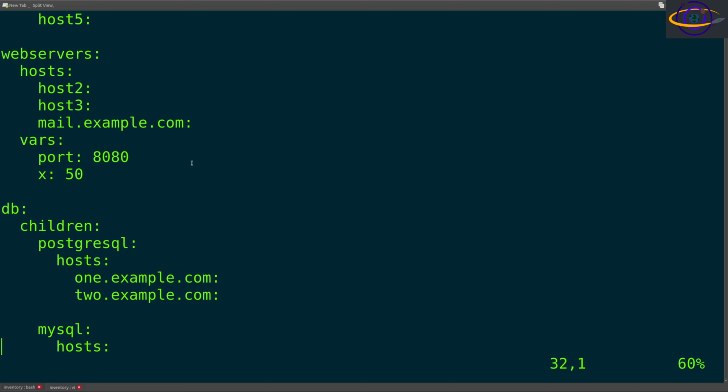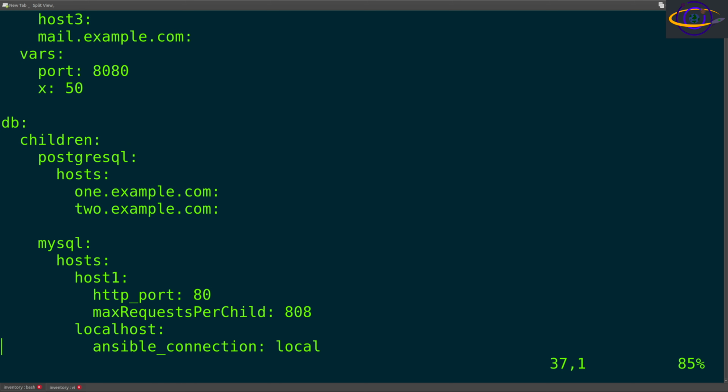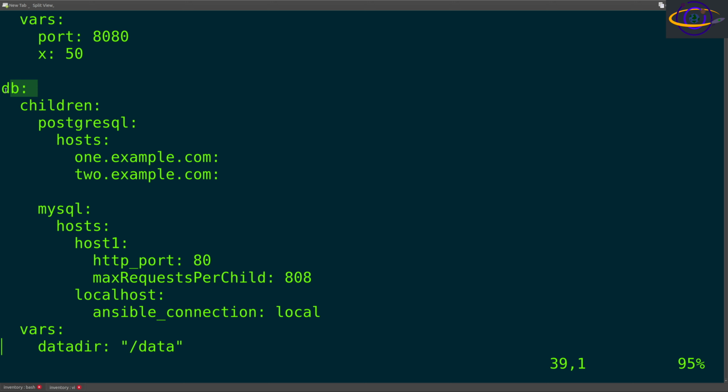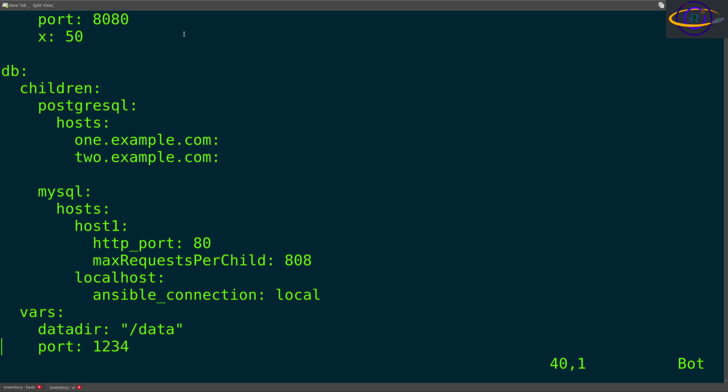Now, if you go down even further, you see the same pattern. You have a DB group, and underneath that, you're going to have a PostgreSQL and a MySQL group, but instead of being in separate sections, they're actually underneath the DB group, so it kind of makes more sense conceptually. This is really a matter of preference, which you prefer. This is a little bit easier to read, and a lot of people are going to find YAML more convenient to work with if you're parsing this file for whatever reason, or generating it, and it does kind of make more sense.